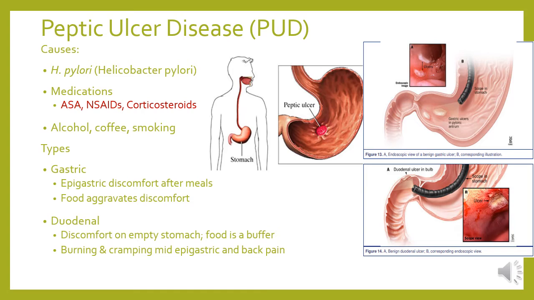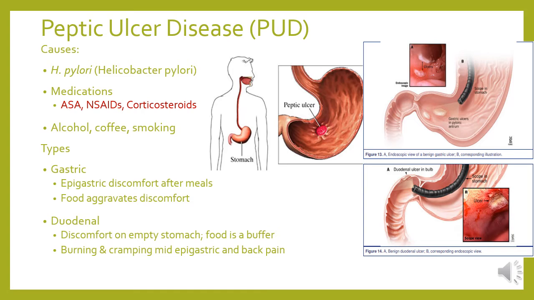It can be acute or chronic. Acute has minimal involvement with a short duration and the ulcer resolves quickly, whereas chronic is much longer duration and it may erode the muscular wall and form some fibrous tissue there. It's usually a lifelong problem, and the chronic condition is more common than the acute.